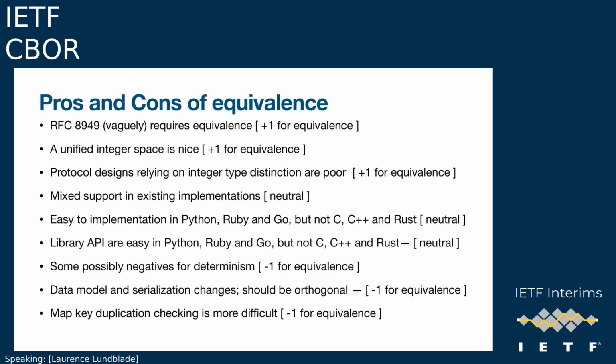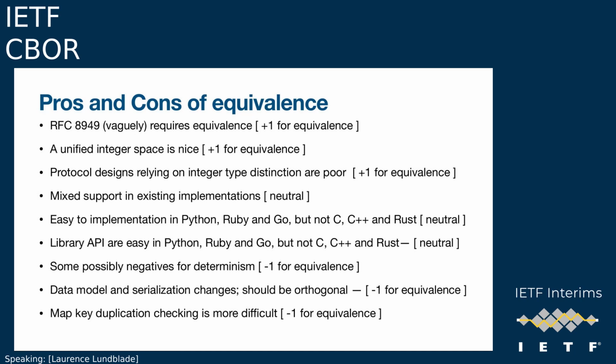Wolf has made some comments about how it's more difficult for determinism, because I believe this is tweaking the data model. That was a debate we were having on the list. I don't think we got to the bottom of it, but Karsten says we're not tweaking the data model. I think we are. And that has implications for determinism, because you need determinism in the data model and in serialization. Of all the things that we have in the serialization area, definite lengths, shortest length encoding, this is the one thing that is a tweak to both the data model and a serialization requirement.